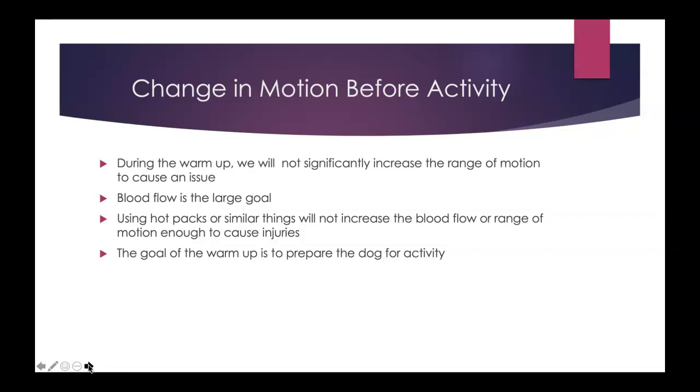With our warm-up, the goal is blood flow and also to prepare the dog's body for exercise and activity, whatever you're about to do. So don't worry about having a detrimental effect.